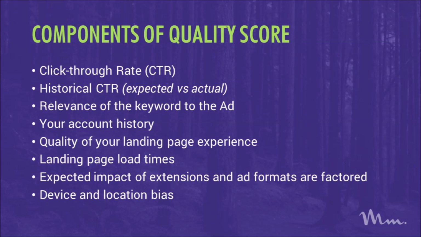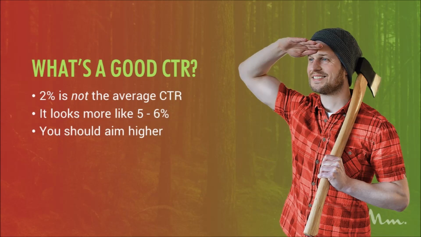And finally, you've got device and location biasing to quality score. It's a slither of the metric, but essentially there is a mobile biased measurement and geographical as well. So that's it. The components. Just remember, 2/3 of which, or thereabouts, depending on who you ask, is click-through rate. That's significant to remember. Okay, so if that's the case, what's a good click-through rate?